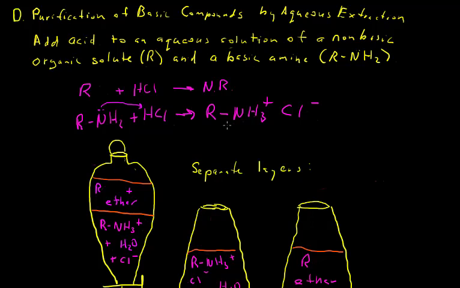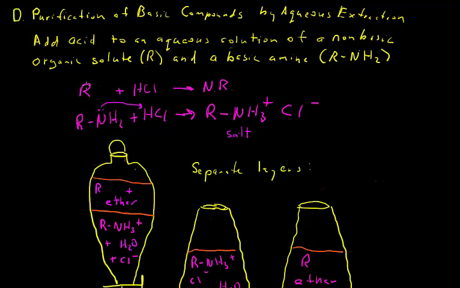And if you're using hydrochloric acid, you make the hydrochloride salt. So this is a salt. We're making a salt in the acid-base reaction, just as we did in the previous example when we added a base to our carboxylic acid. And just as was the case in that example, the salt, which is charged, is an extreme case of polarity, and it's going to be much more soluble in aqueous solution than our unionized neutral organic compound, which is going to be more soluble in the neutral organic solvent.